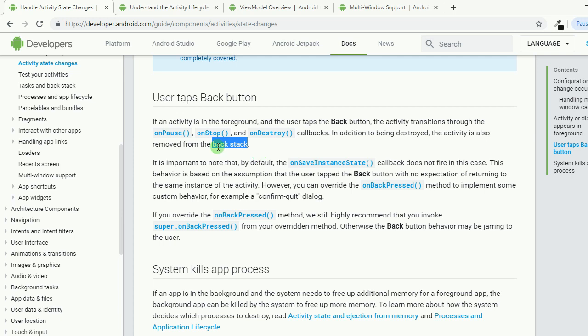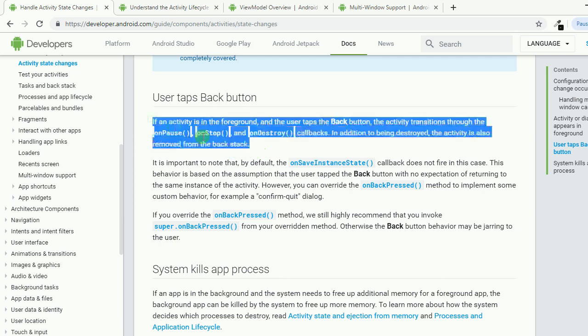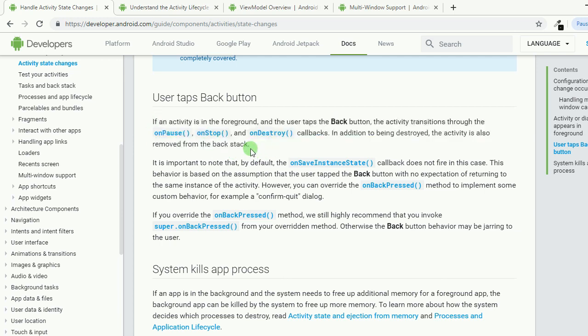And if you have observed this, let's say you are using WhatsApp and you happen to click on one of the chats. When you click the back button, this instance wherein you were able to see one chat is gone now, right? So that is basically taken out from the stack because you as a user told the Android OS that I do not require this, so the Android OS is not going to maintain it in its own stack.